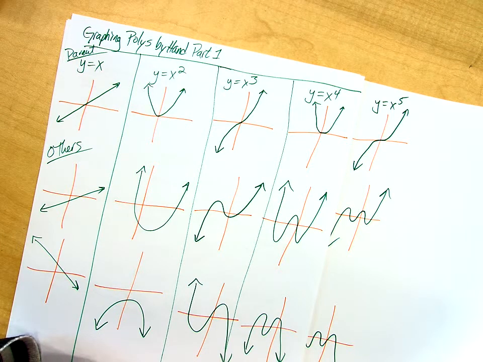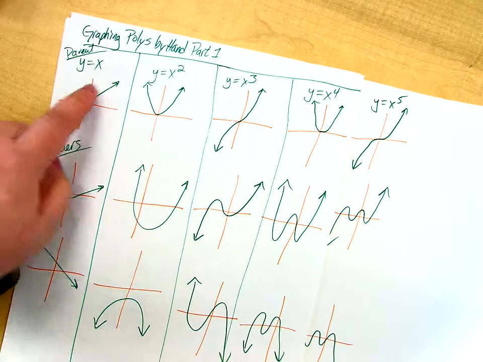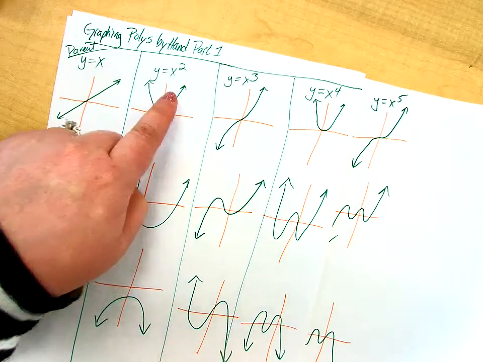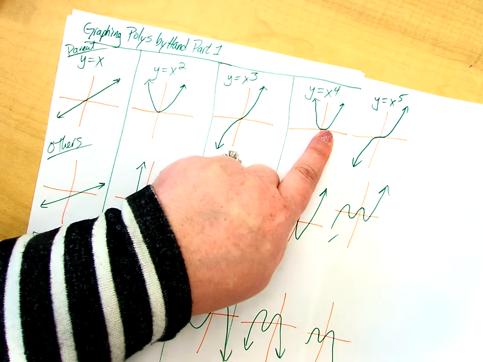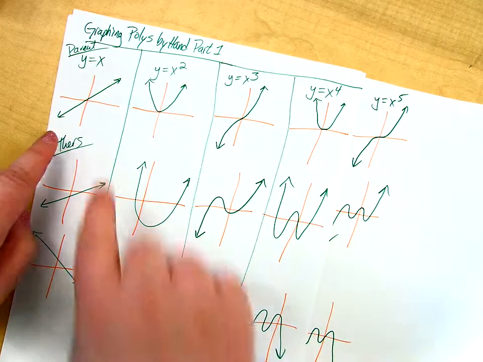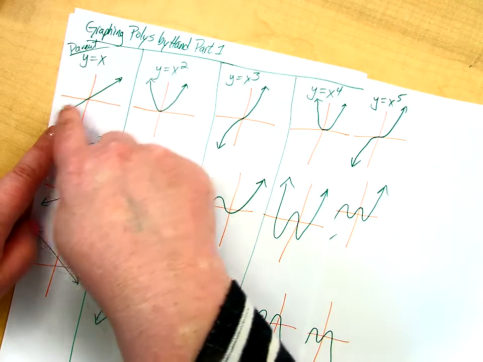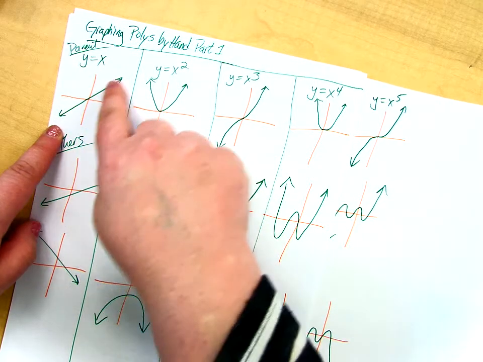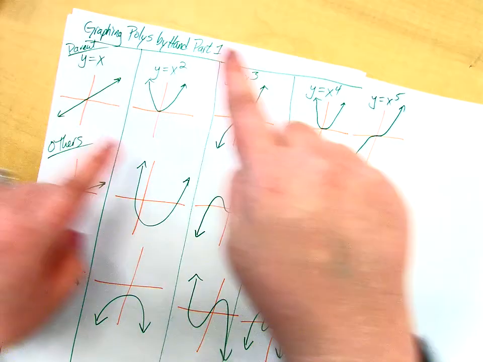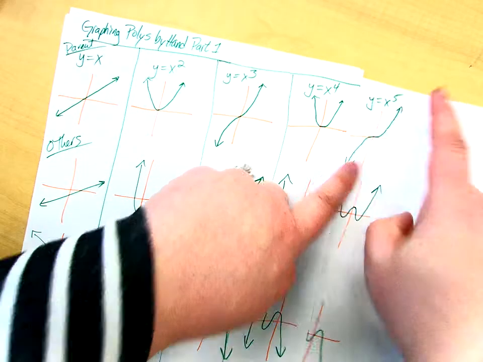So what do you suppose y equals x to the sixth would do? The same thing or something different? Thank you, the same thing. If it's an odd exponent, they're going to look like these. If it's an even exponent, they're going to look like these. Look at the ends. The ends are what we're worried about. See how this one is going to go down to negative infinity. This one's going to go up to positive infinity. So is this, and so is this.